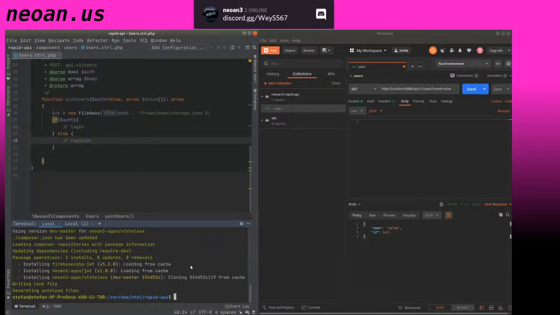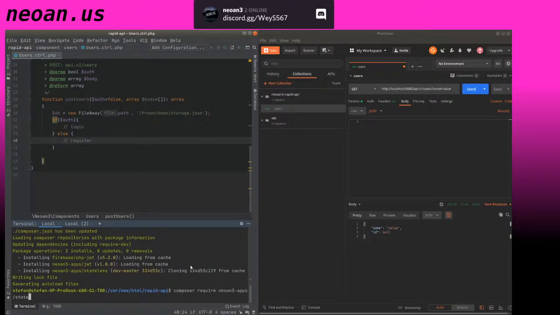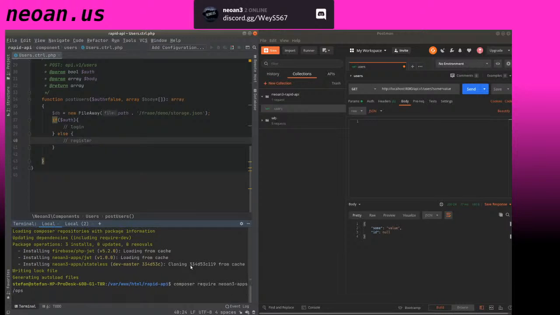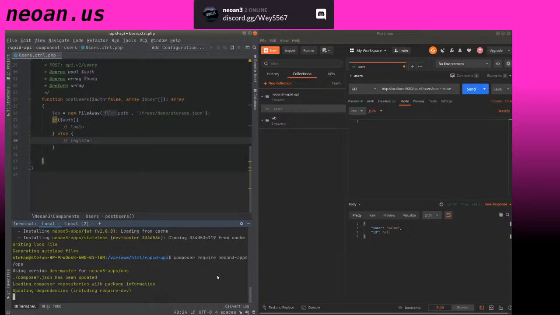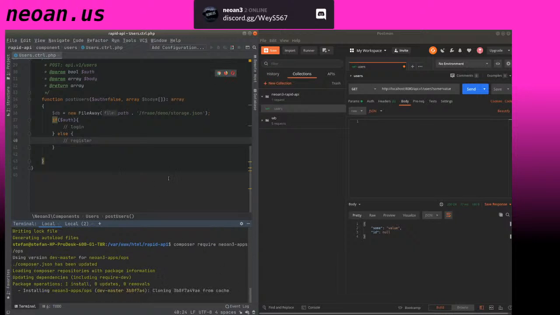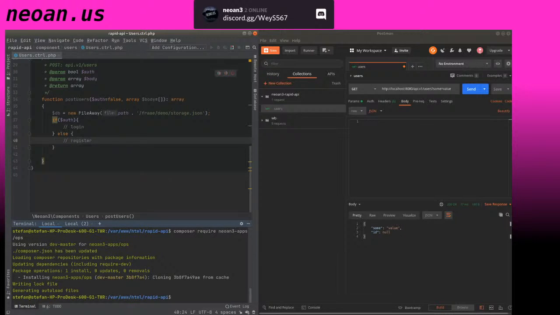And then what I also want to have is ops, so I can make some encryption happen for me. And by the way, don't worry, I'm going to put all of this in a Git repo at the end of the day, and you can simply use it.